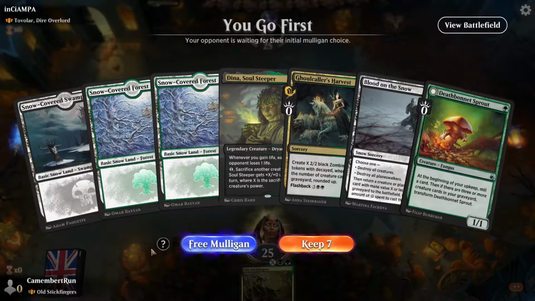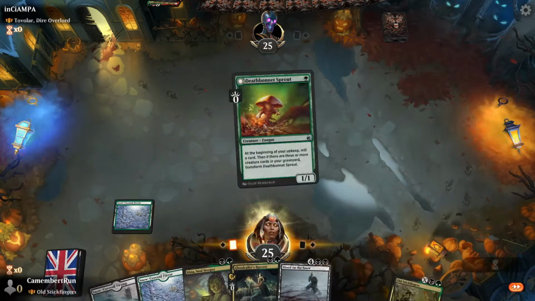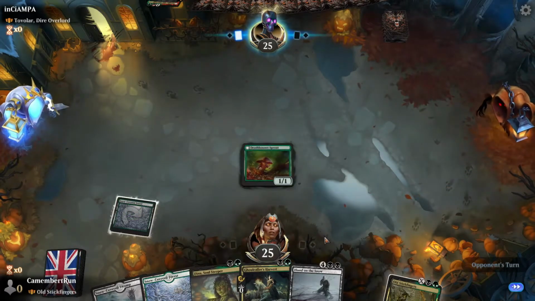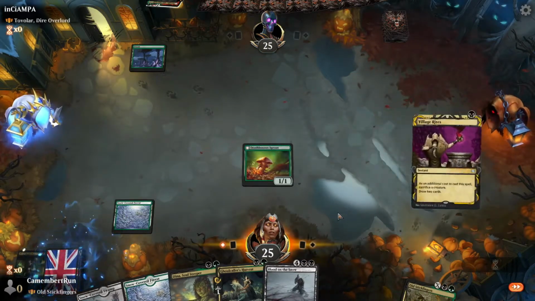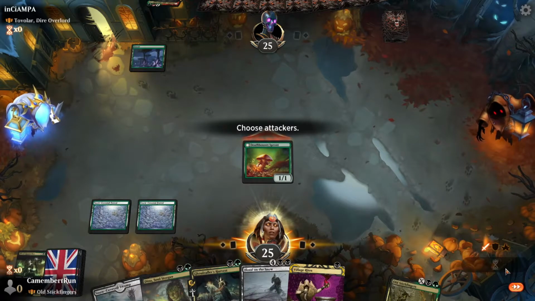Okay, we're up against Tollivar, Dire Overlord. So this is an okay hand. We'll get the Desperate out first, then Dina. All of that. There we go. Okay. Oops. Oh well.